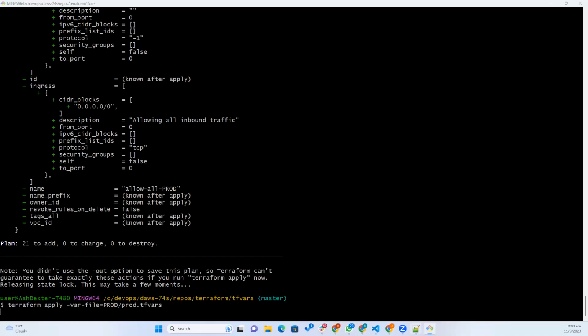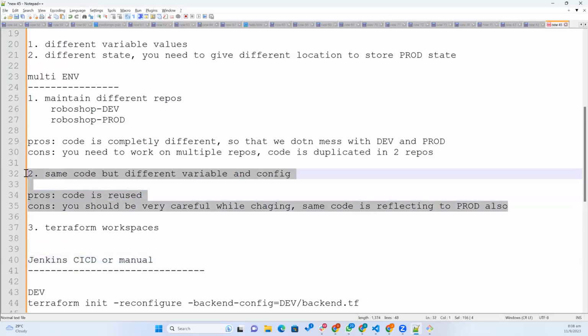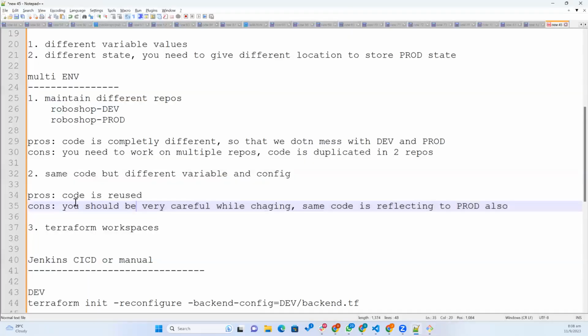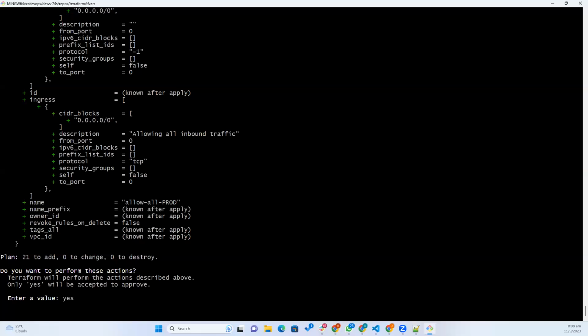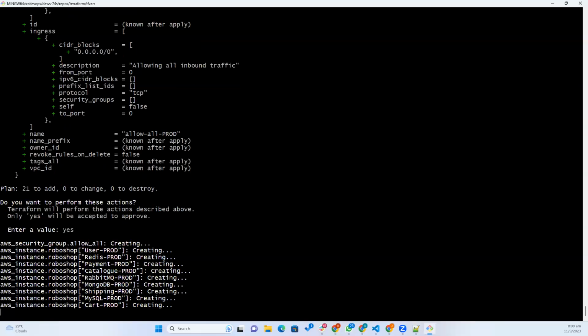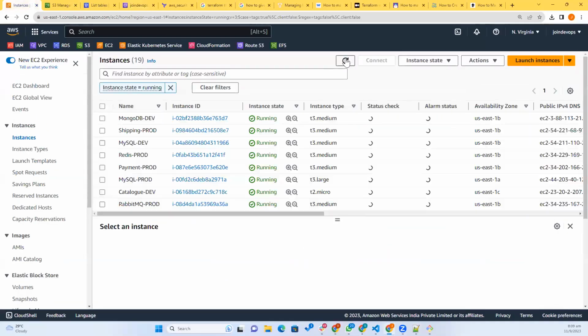That is why I said that while using this approach, you should be very careful. The advantage you get here is that you don't need to write separate Terraform code, but you should be very careful. Now you will get the instances for production.